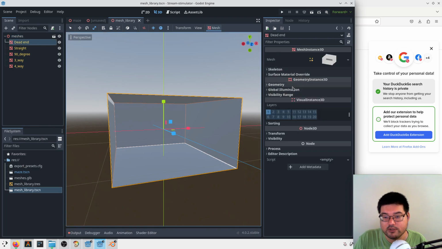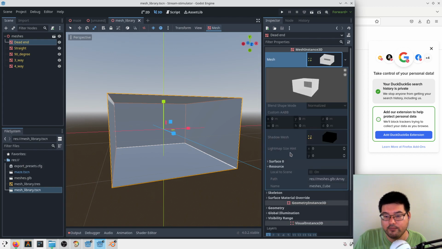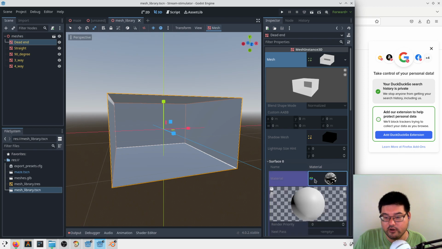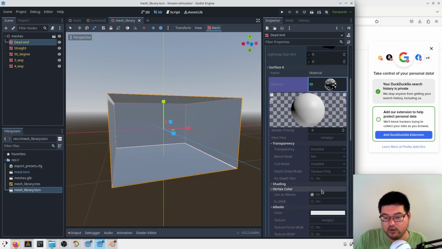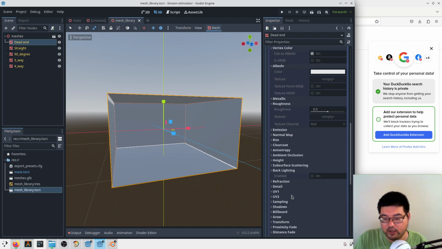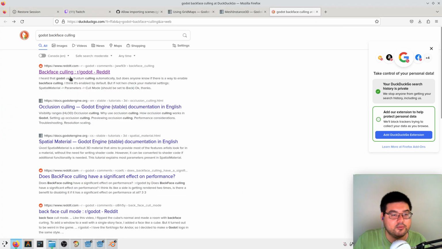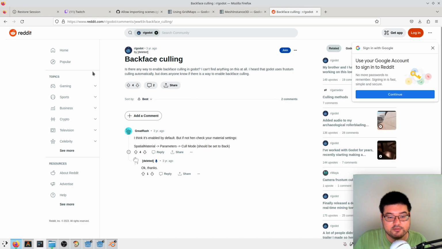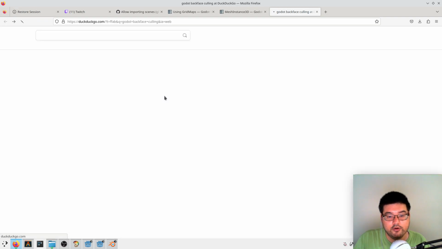So how do I look at the material? Mesh. Surface, material. Here we go. Backlighting. What did this guy say? Spatial material parameters cull mode.